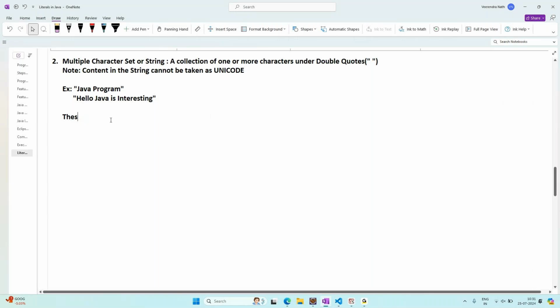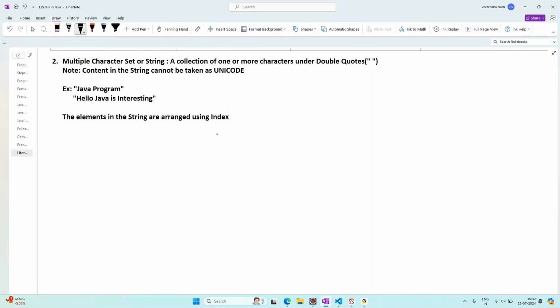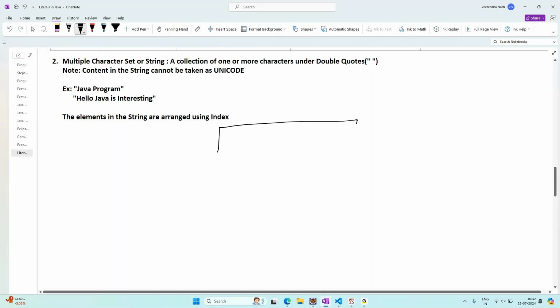Okay, otherwise I'll write: the elements in the string are arranged using index. So how can I say what is index and all? So something like, now we have Java program.